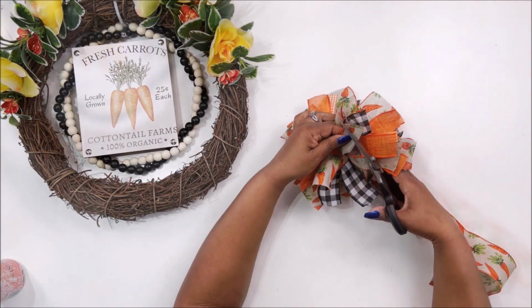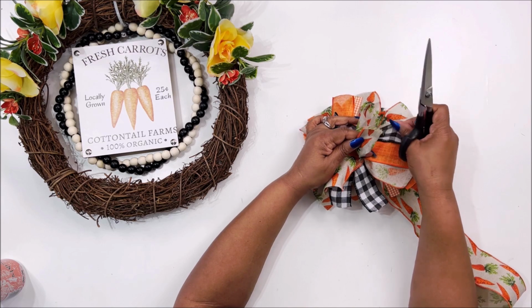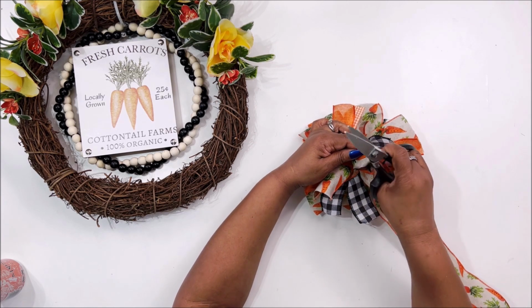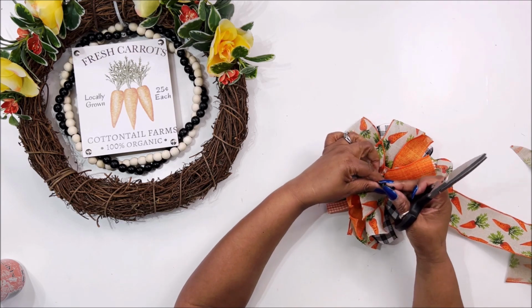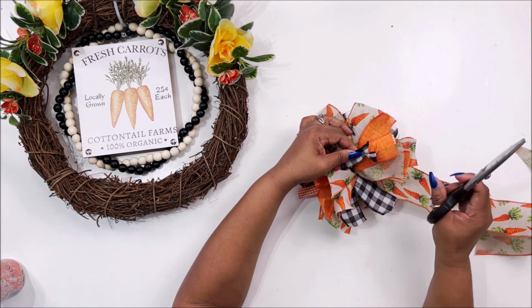I literally then take my good scissors. These are my Cutco scissors that cut ribbon so well. I'm going to then fold the ribbon over each one of the ones that has the wire in it and cut diagonally towards the wire, making dovetails. So it's going to be like a little V cut out of each one of these. And so I'm doing all of the ones that have wire in it.